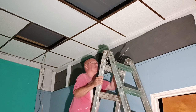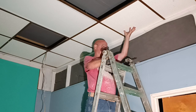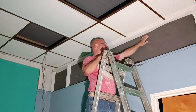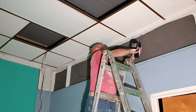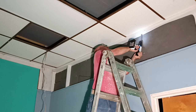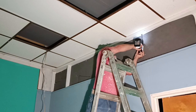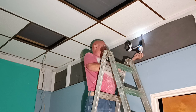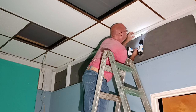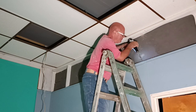Okay, so we're going to drop our wire down to go to our switch through the 2x4 here, and we have to go above the drop ceiling up here. Okay, so I'll do a hole here.